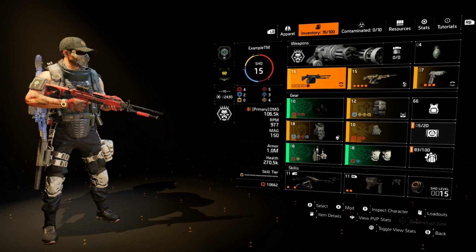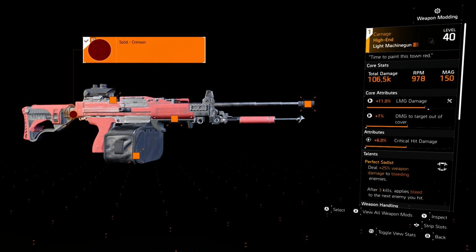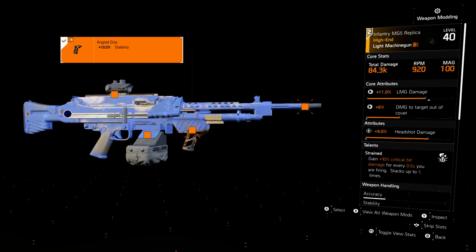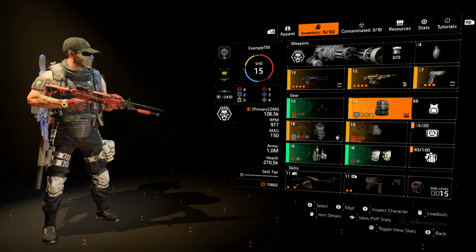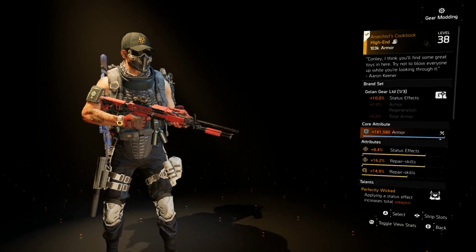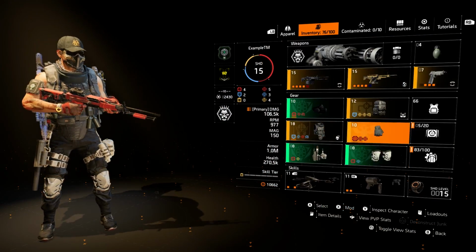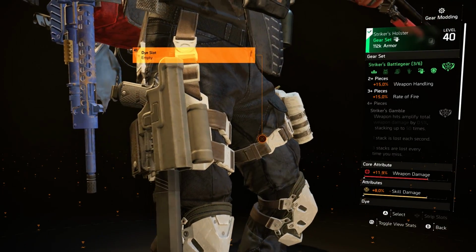Now, if you guys are wondering about the mods on my weapons, I am running stability, some reload speed, stability on here, and then we also are running the large pouch, which is 50 plus rounds for the LMG. So on both weapons, I'm running stability, and the large pouch so you can get more bullets. And for my gear, mods aren't really that crazy now. But for my gear, I'm running crit damage mods, and I believe over here I have some repair skills. And here I have armor on kill. Mods don't really make that much of a difference anymore, except for your crit chance and damage mods.